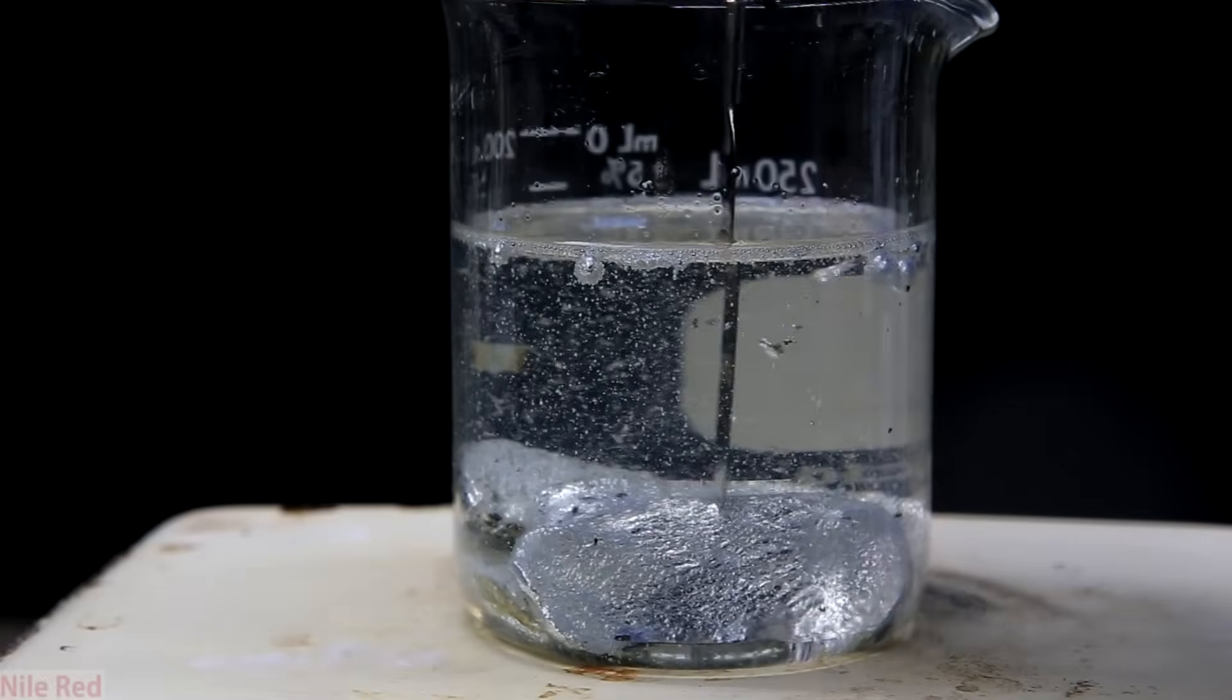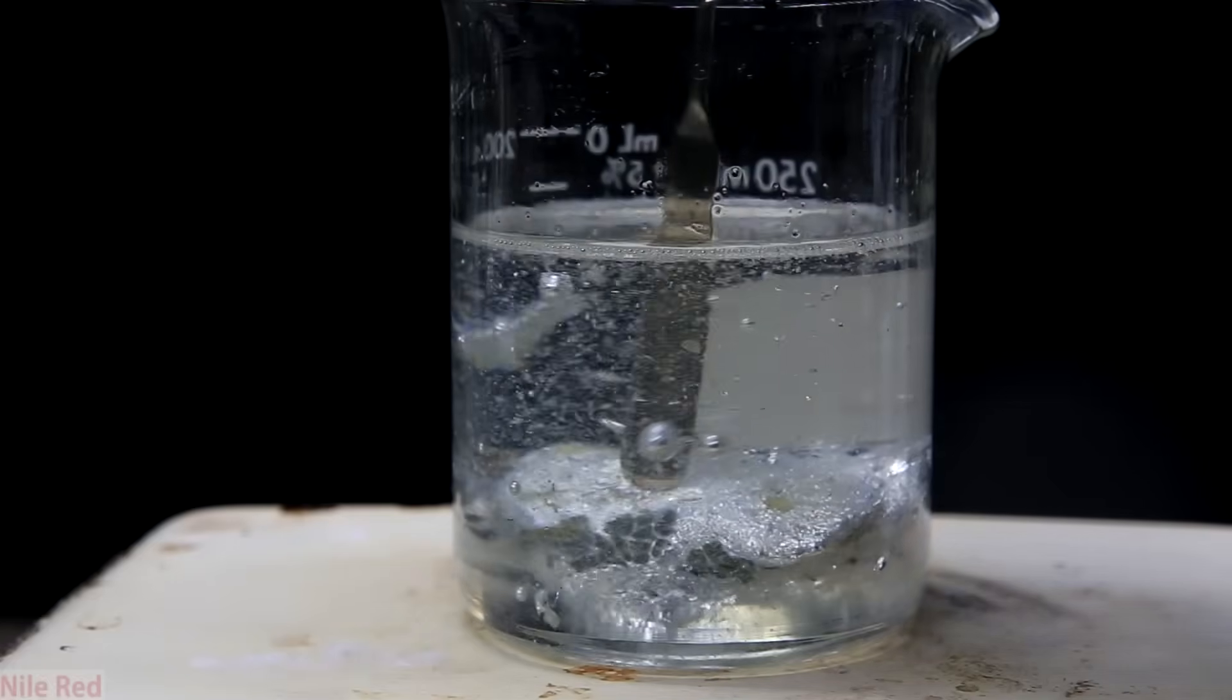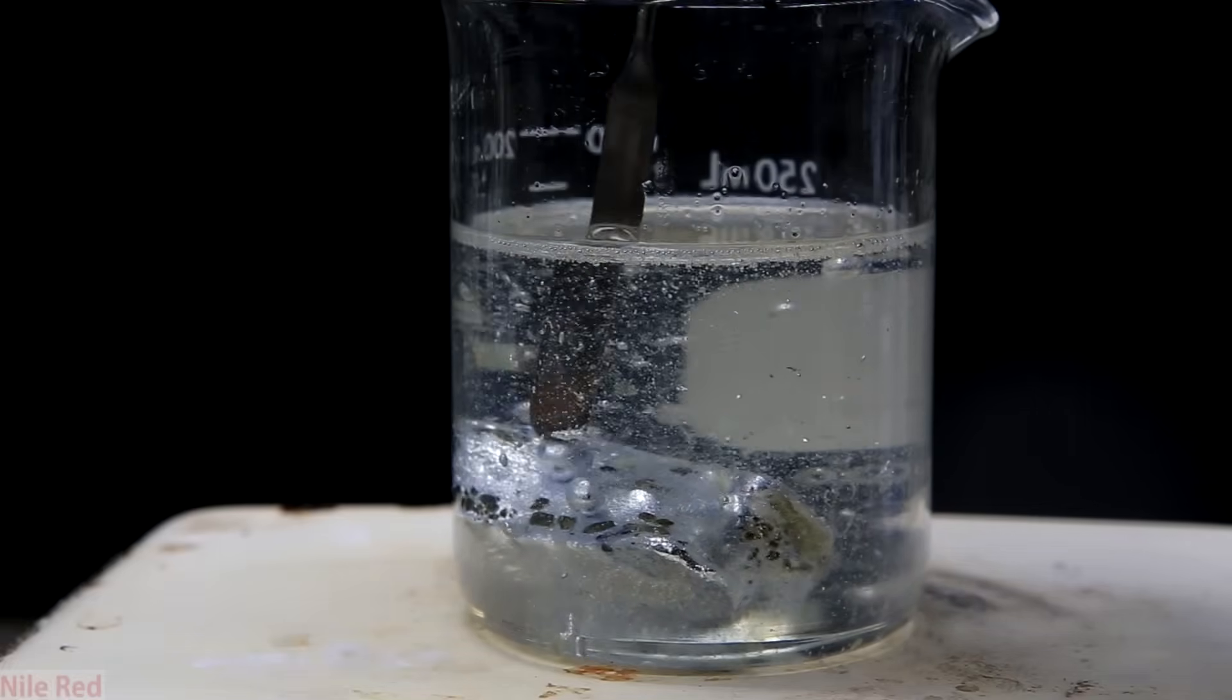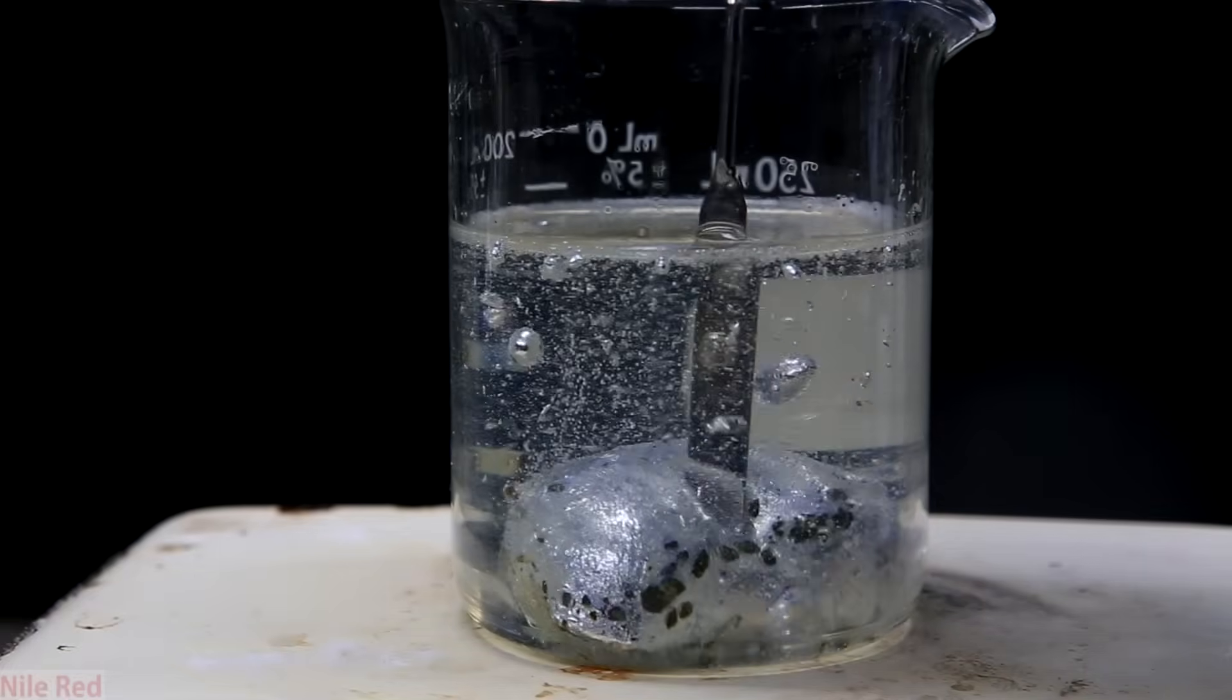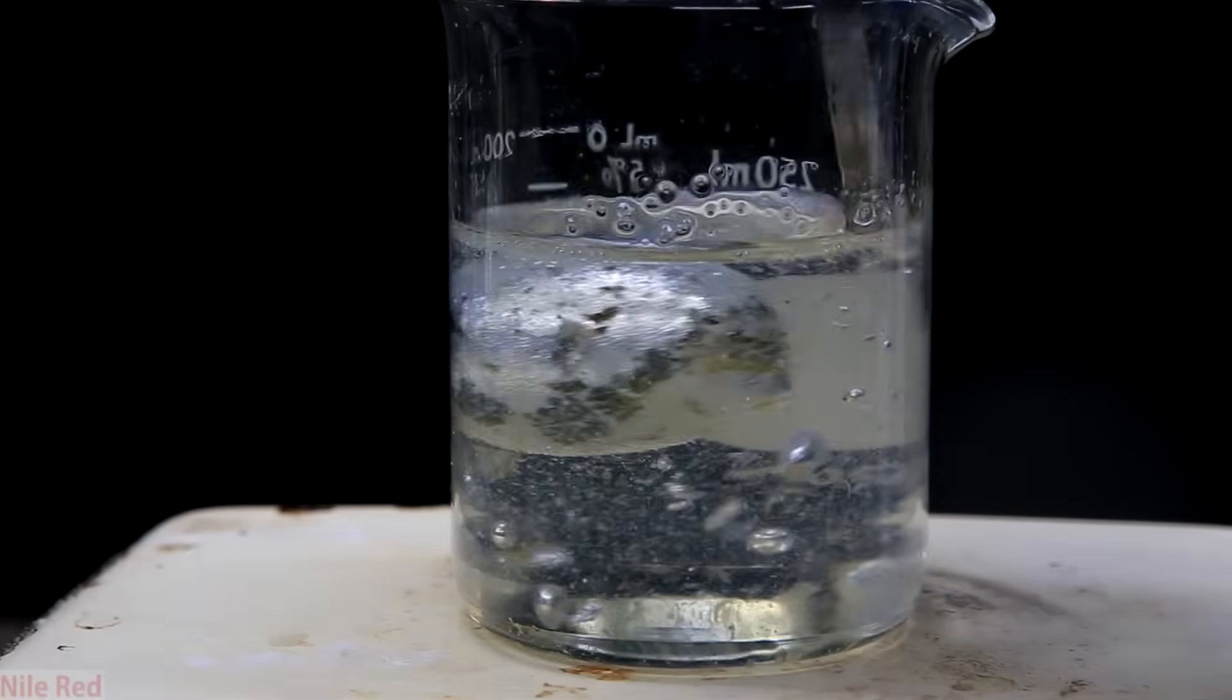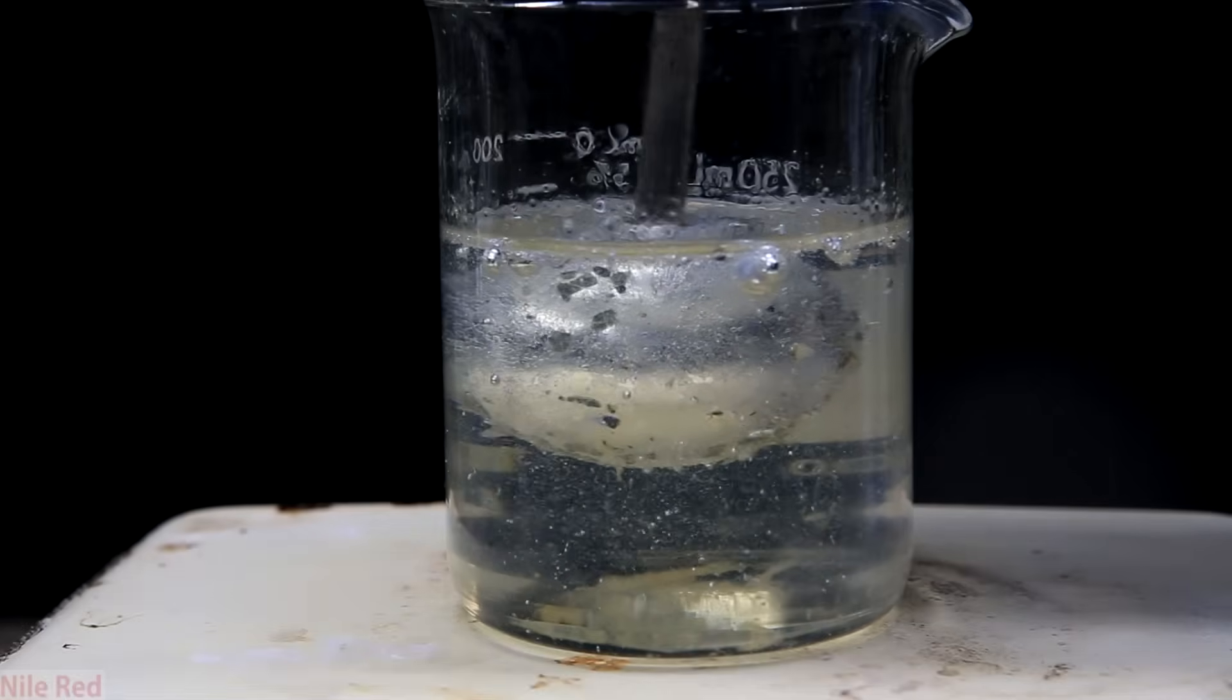After just a few moments I was left with one large blob of liquid potassium. You can see the irregular shape that it has because not everything is totally melted. You can see here when I'm poking with a spatula that there's still some solid pieces on the inside of the blob. Once everything is totally melted we're left with a nice blob of potassium.